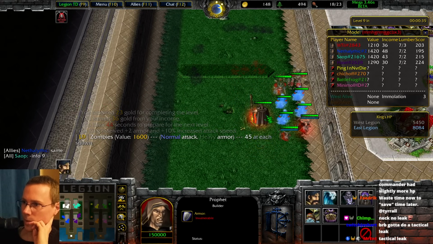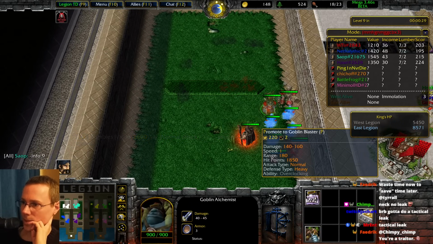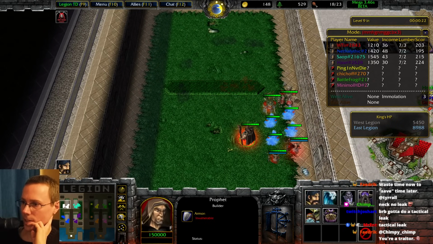Level 9, I can probably get away with not building anything. I'm not sure on that. But the reason why I say that is because I want as much gold as possible for a Goblin Blaster and maybe another Necrolite for level 10. So I absolutely decimate level 10. And then I can get a Ghost.